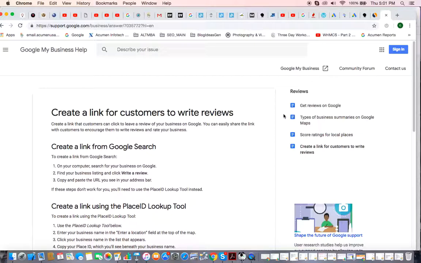And Google is completely on board with that, as long as you're not paying for the reviews, or kind of scamming Google in a certain way. It's okay to ask for reviews. In fact, Google wants you to ask for reviews, and the more reviews businesses have, the better chances they have of surfacing up online. And if you have bad reviews, then you should start worrying about how you can get some better reviews and work on them.